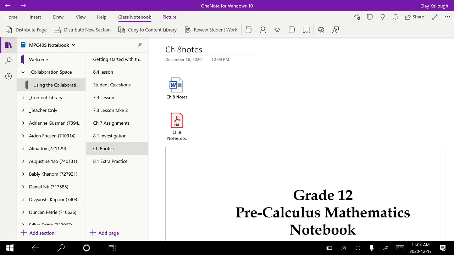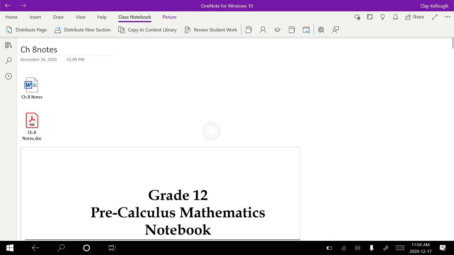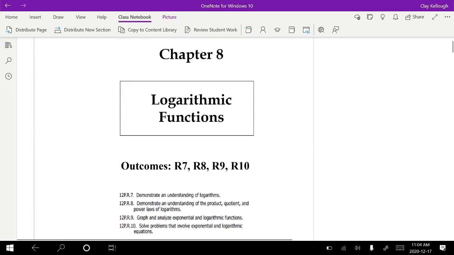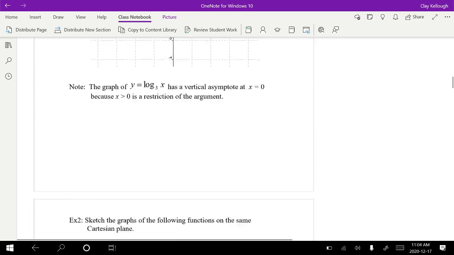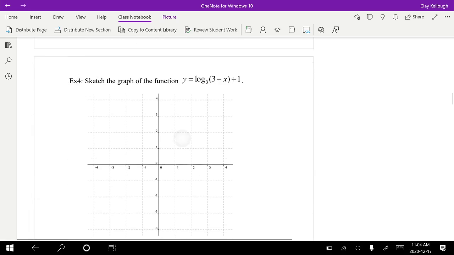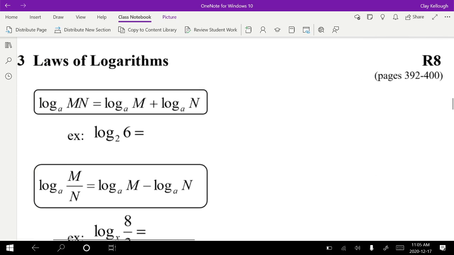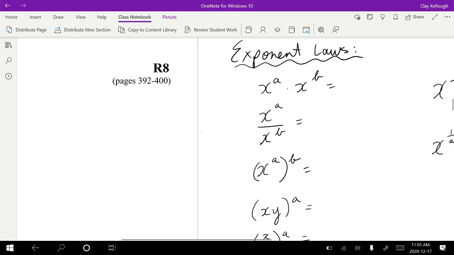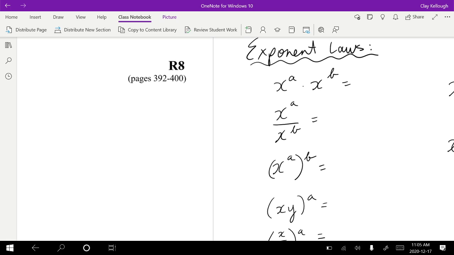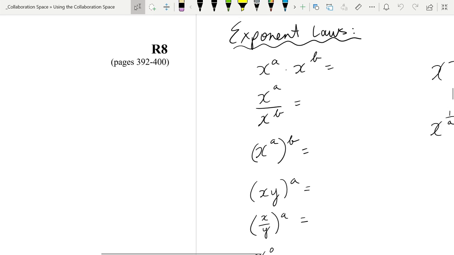All right, so we're going to do some notes. Can everybody go to chapter 8, lesson 3? We're going to skip lesson 2. We're not going to graph logs. Again, exponential graphs are already done. And before we actually start these, you don't have to write this down, but do you remember your laws for exponents from grade 9? Let's see if we could remember these. Just kind of think it through with me.